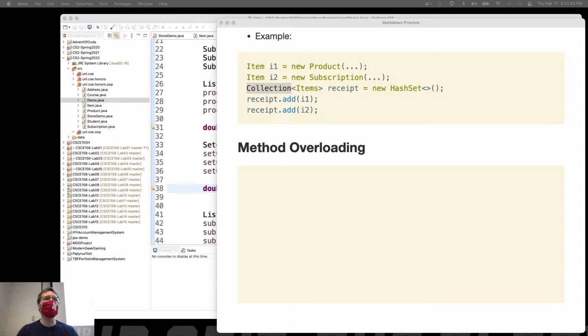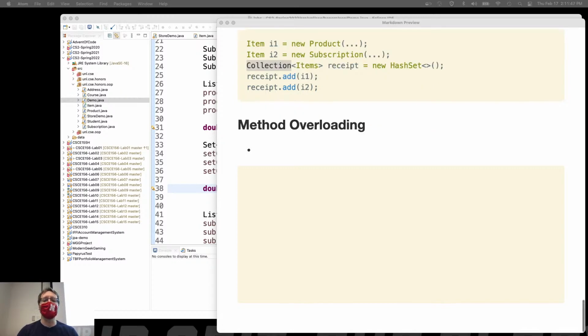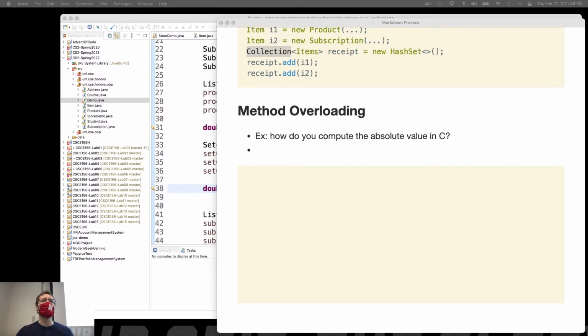Another type of polymorphism is where you don't have to write additional function names. As a motivating example, how do you compute the absolute value in C? It's in the math library, hint. Do you remember? abs. That applied to what, though?